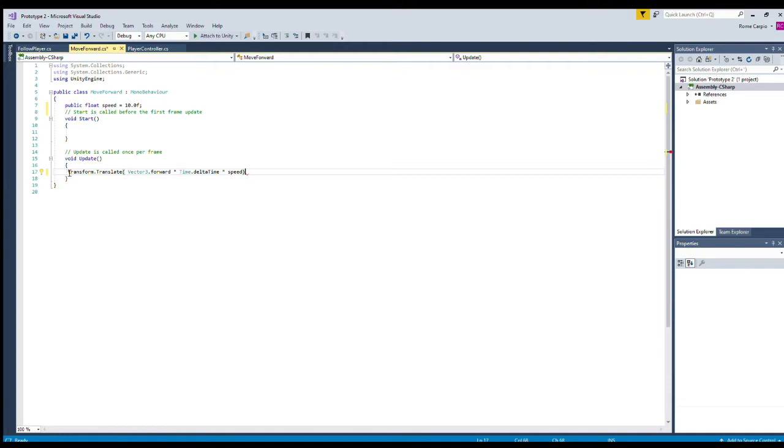Now we have a red underline here because we forgot to close it with the semicolon, and now everything is okay. So now don't forget to save, Control S, and then once you update it in Unity, you have to attach it to an object, and that object will be able to move forward.